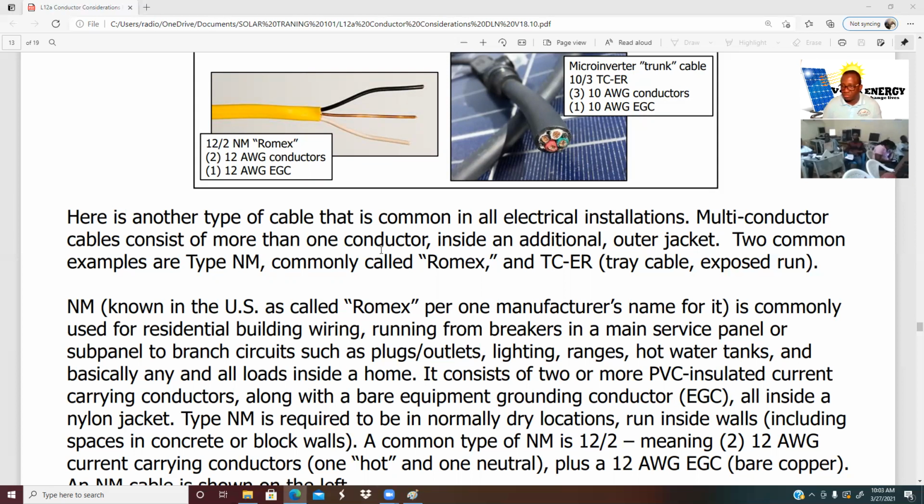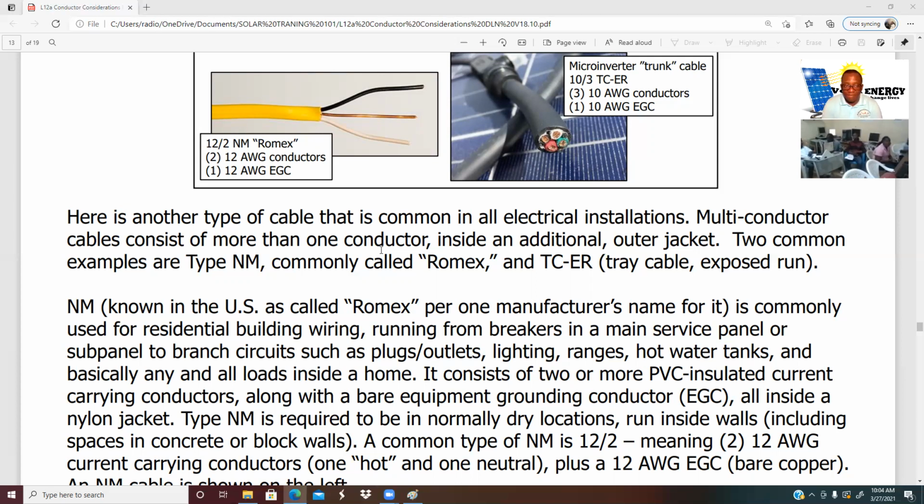Isn't that beautiful? They just show you. Now, I think this is an appropriate wire for your AC runs. They're saying that this wiring is usually used for your socket breakers, for your branch circuits to all the wiring done in the house. That's what it's used for in America.